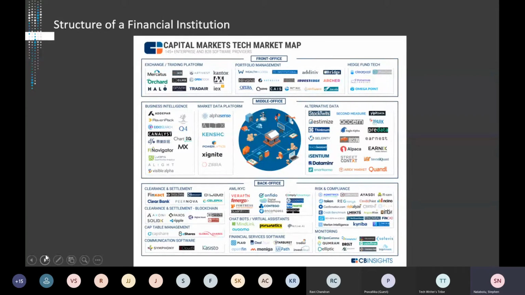And here, if you look at some of these names, these are the different technologies they use in order to populate client data, perform those trades, and help their clients to actually use these portals as well. Because the front office is not just about the clerks and the brokers, it is also the customers. Like for example, us, we have net banking, where we log in and take a look at our accounts and make certain transactions.